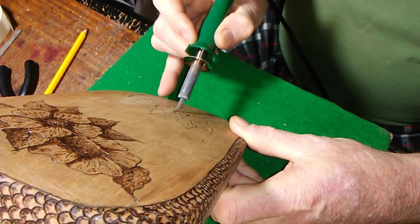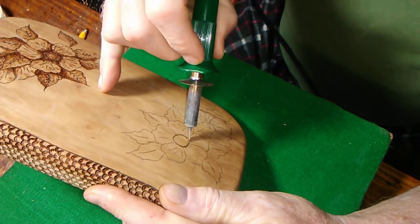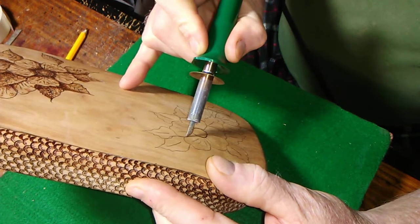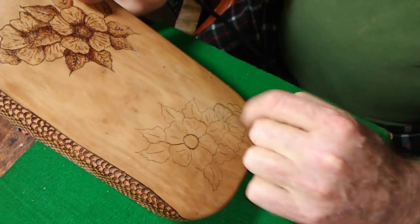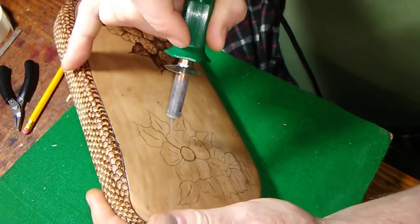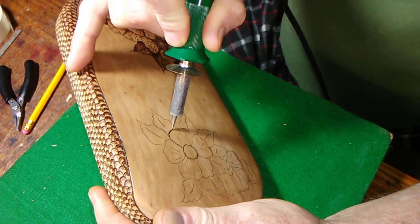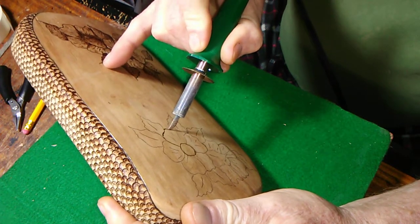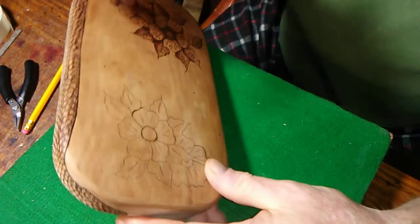You want to take your time. And then let's burn the leaf in here, the flower leaf. I've already drawn the little lines. We'll do more to that as we go on. We just want to kind of burn the outline of the flower.